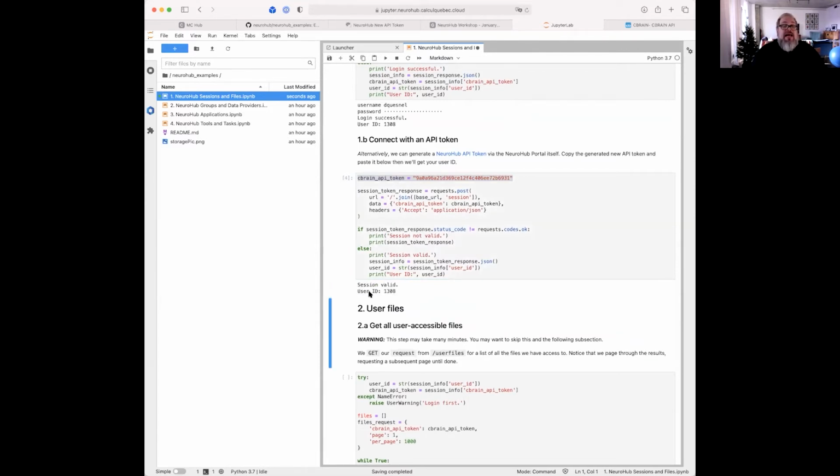Session is valid, and user ID, again, is 1308. So a note here, however you log in, and however many times you refresh that API token to get a new API token, your user ID should always be the same number. Okay? Should always be the same number. Mine is 1308.